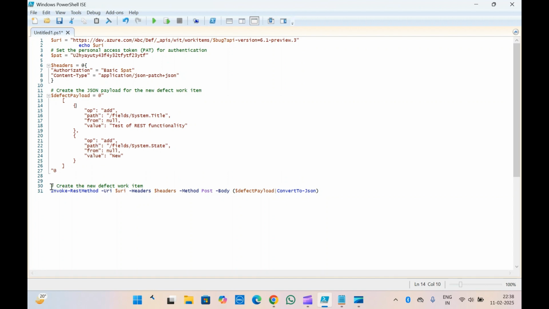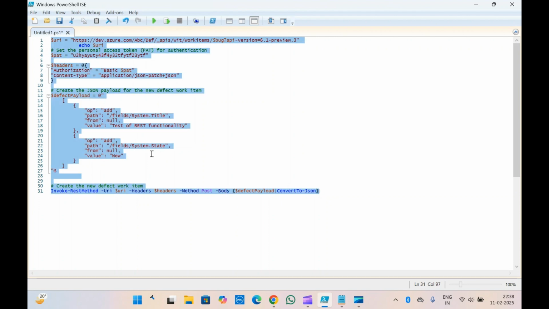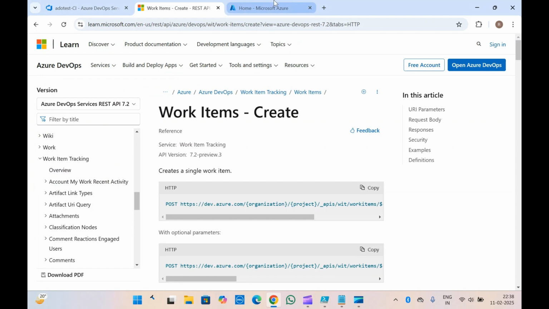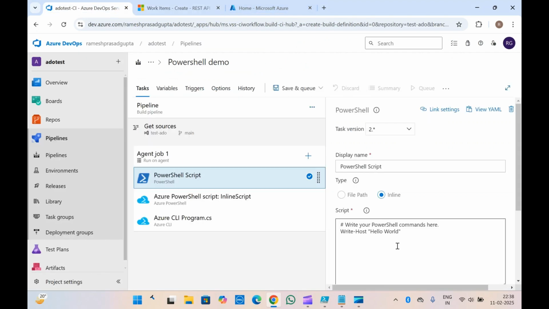Here we are just calling the REST method using this URI. You can see we are supplying the headers, we are supplying the method as POST, and in the body we are just passing this JSON. So if you do this, it will create the bug for you.